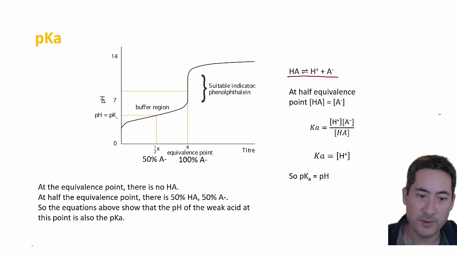And so at half and half you've got here, when it's fully reacted, all of this is gone. And so you've got 100% of this over here. And so if you take that equivalence point and halve it, so this 50-50, you'll then have equal amounts of all of these things here. And so at the half of the equivalence point, you've got half HA, half A-.